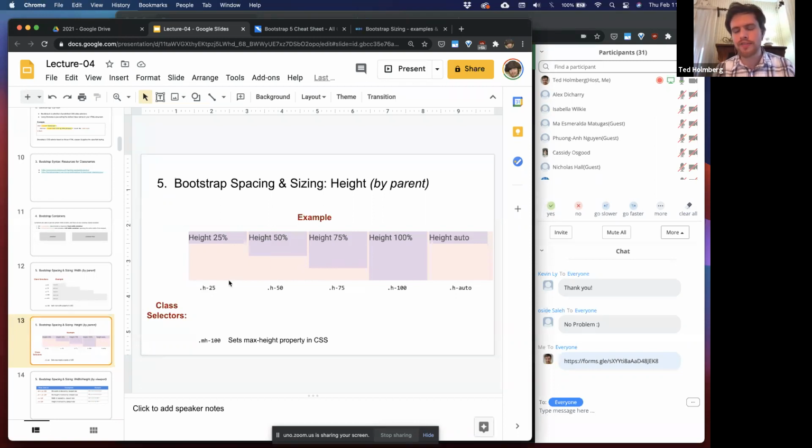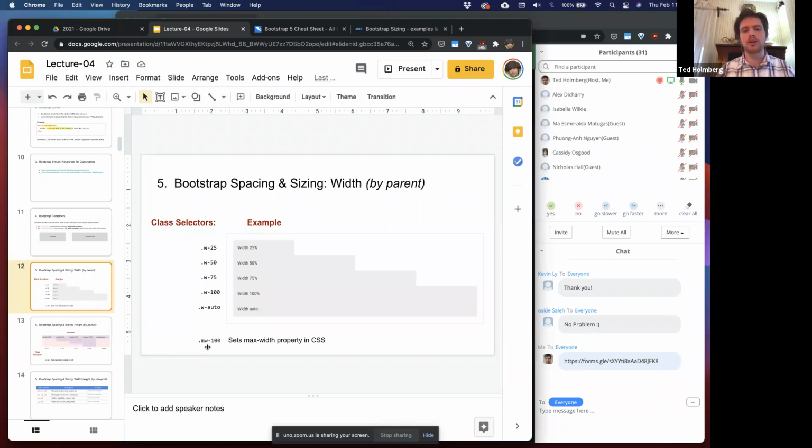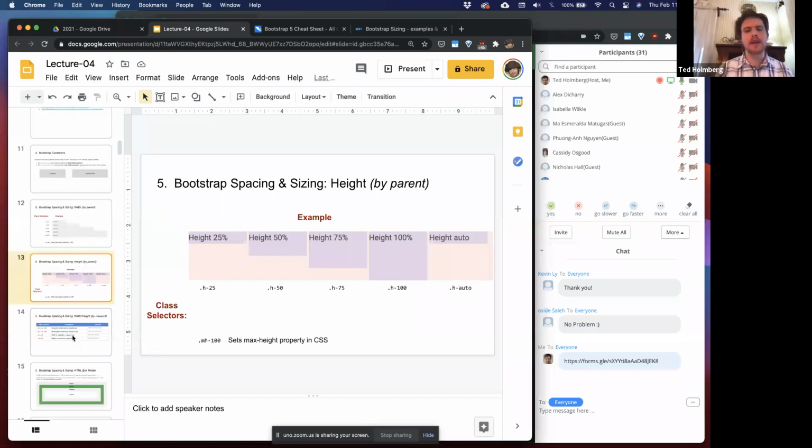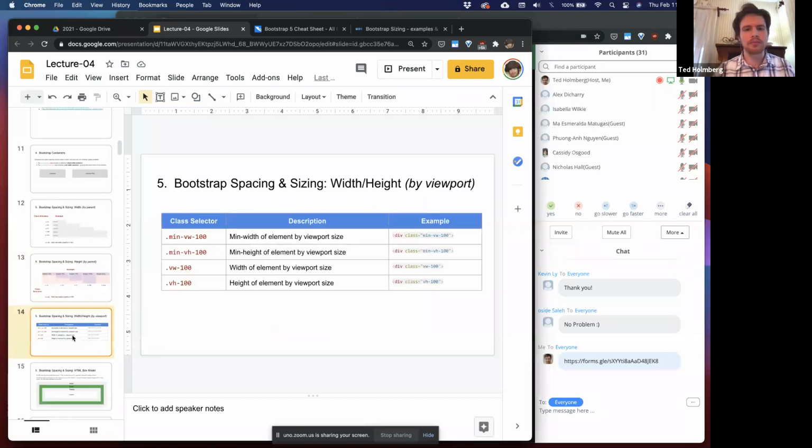And then just like in the CSS lab, if you have an image that's too big and you want to set the max width or the max height property, that's mh-100 for the max height, or mw-100 to set the max width. So all these properties, just like we saw in CSS, can be set using Bootstrap by applying the class name, and then you don't have to create any CSS file on your own.